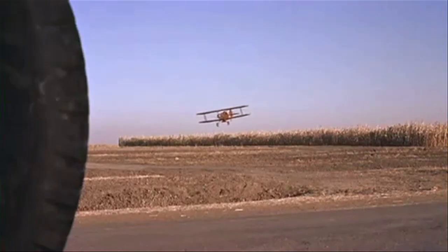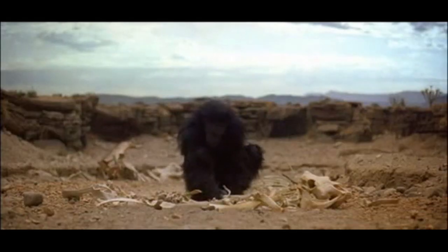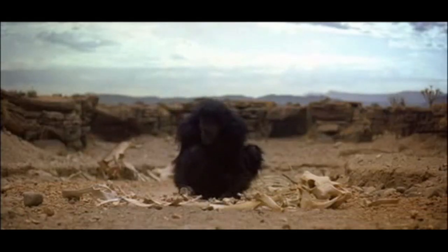Rear projection was still being used in films during the 1950s, such as Alfred Hitchcock's North by Northwest, and Stanley Kubrick chose matte paintings over the technique to create the effects in 2001: A Space Odyssey.